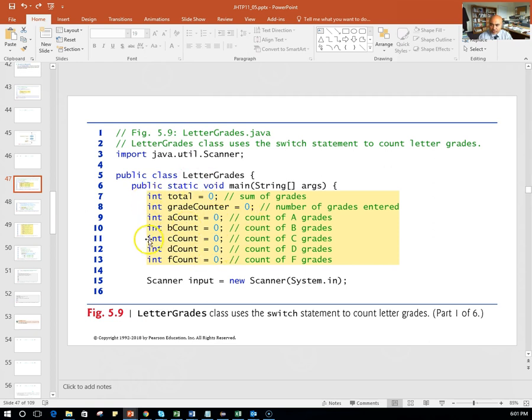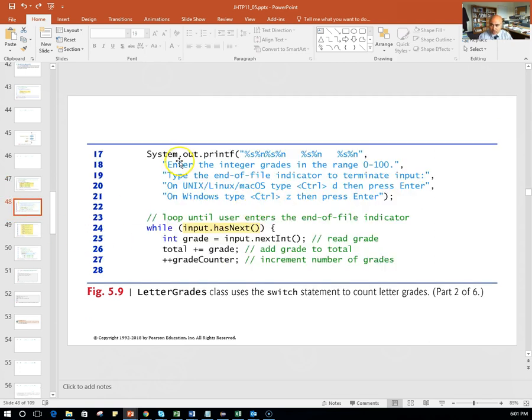Here is another program example. As you can see over here, I've initialized a lot of the values as integer values, all by default 0. And then I use the System.out.println, this entire statement, where now I'm using a Control D to stop the value. So on Unix, Linux, or Mac, you would use Control D and hit enter to stop the input of values. But if you're using the program in Windows, you're going to use Control Z.